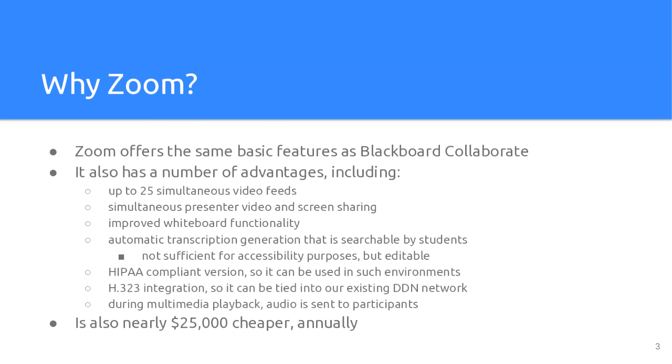One of the things that was interesting to the Board of Regents also was that it was $25,000 cheaper than Collaborate Ultra. And so when we sign a 5-year agreement, that's quite a bit of savings. We can do a lot of different things with that money. So that was a pretty compelling reason to switch as well. So that's kind of where we're at with that.